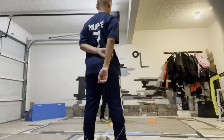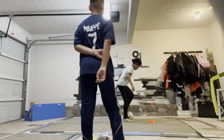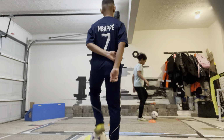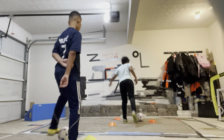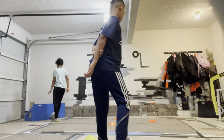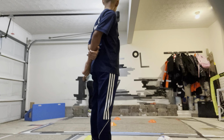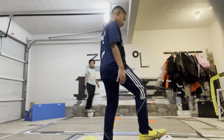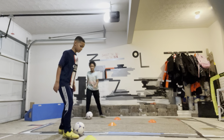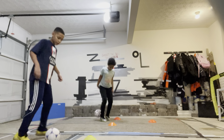Wait. So it's like if I was going this way, just say boom, boom, boom. Yeah. Boom, boom, boom. Okay. Yeah, I got it. And Leah, also, when you're going around here, after you get past that Matthew, Leah, look. When you come here and you go here, this should be like this. This should be like this. You shouldn't be waiting for the ball in the middle, then do this.